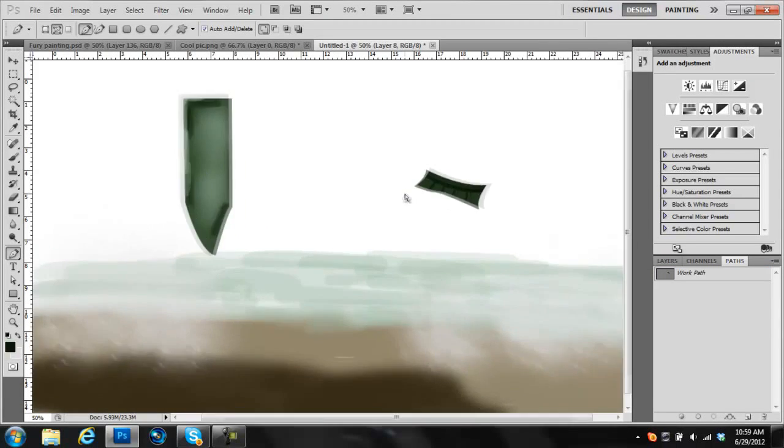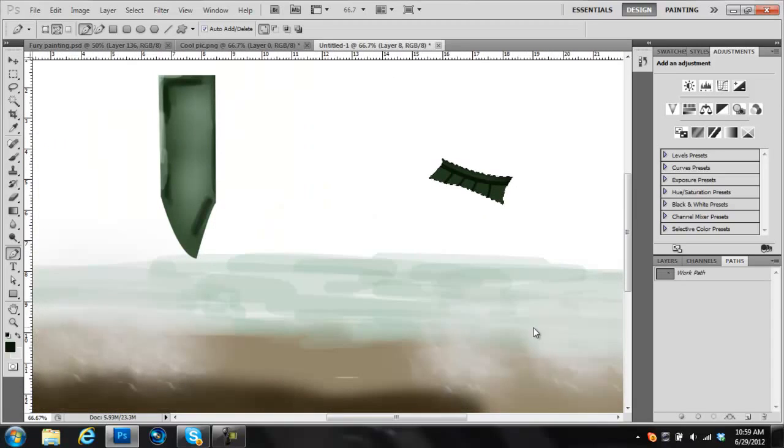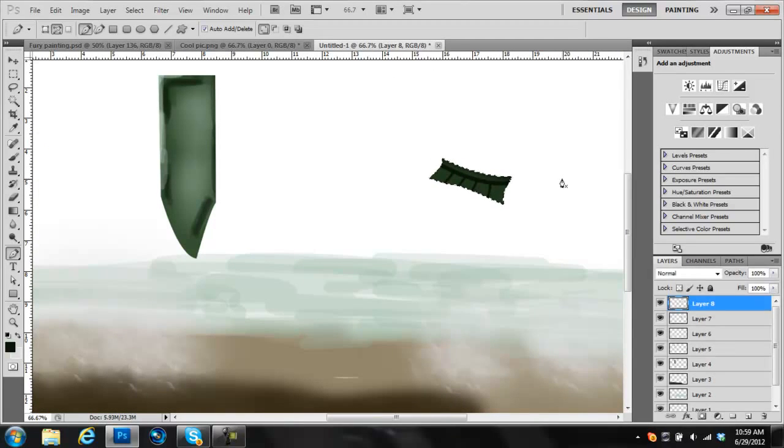Get the highlights down, get the shadows. Underneath there's a shadow, underneath here there's a little bit more of a shadow, and there's a highlight up top. So with the make selection path, keeping you from going outside of the boundary, make a new layer, and I'm going to actually brush it in with a mouse pad, and I'm going to drop my opacity down a little bit here. And it's a little too much still.